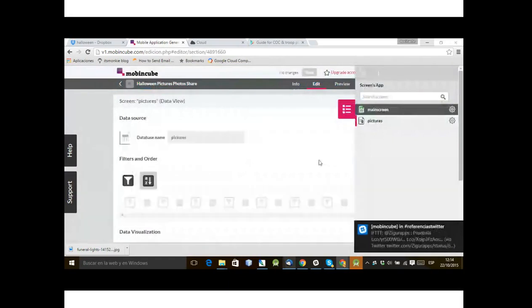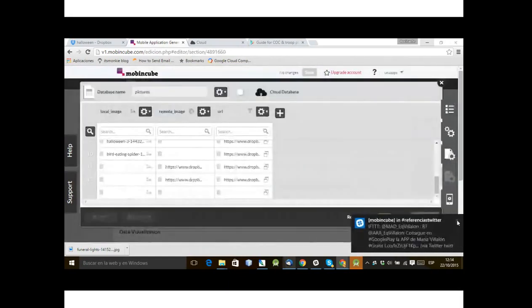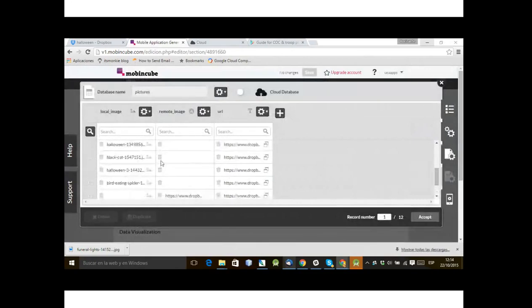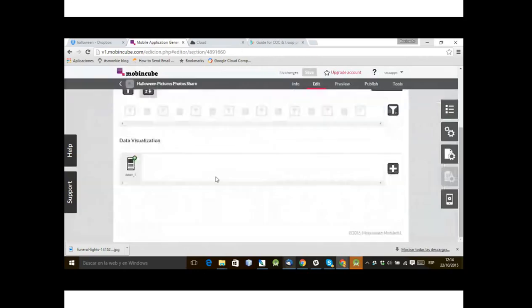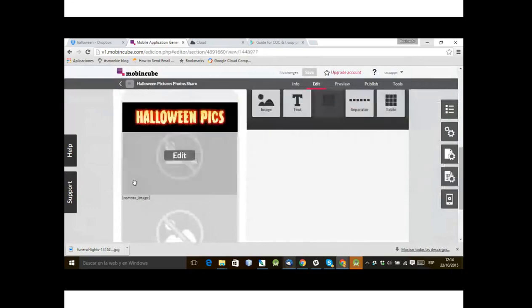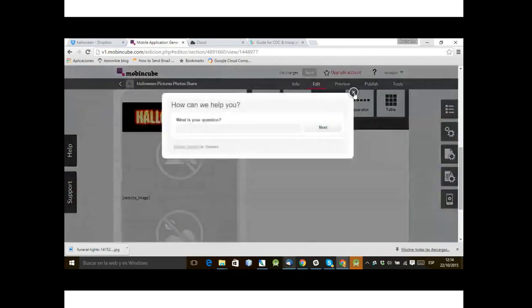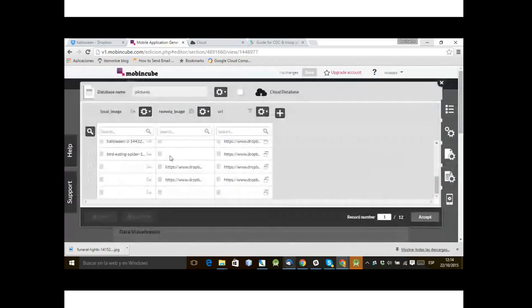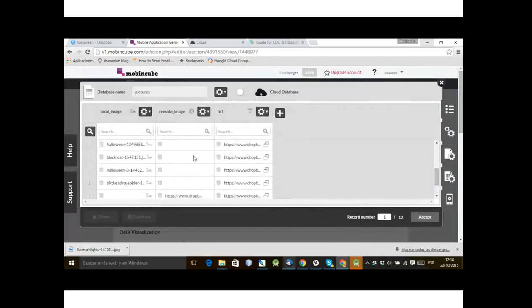The thing is, let me go back. I'm using 3 columns in my database because of this trick that I'm using, because I'm adding 2 images on my view. I'm using the local image and the remote image on the view. But I really want only 1 image to be displayed. So I'm using 2 columns only for deciding which picture I want to display for each item.